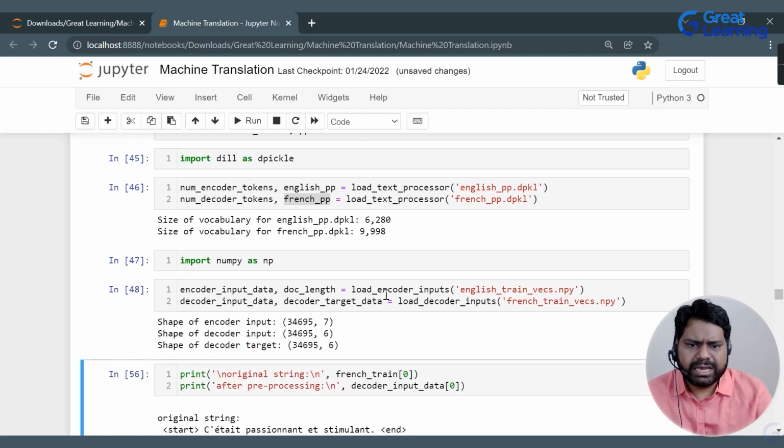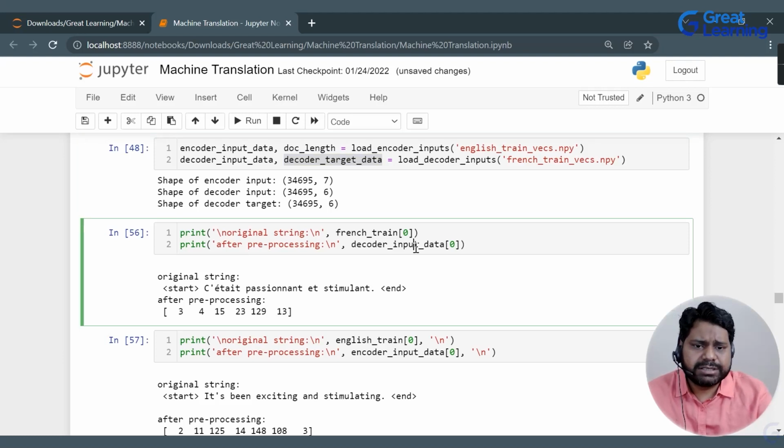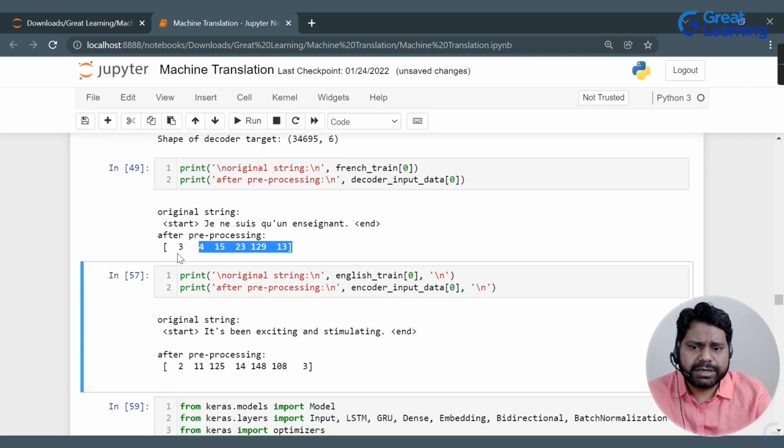With the help of load encoder and load decoder, we will be loading them. We will get the encoder input data, decoder input data, the doc length, and the decoder target data. Now let's see how it has been processed. For this French input, we get the text vectors.